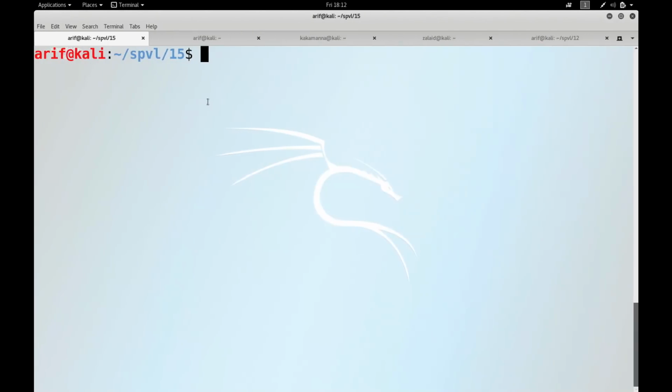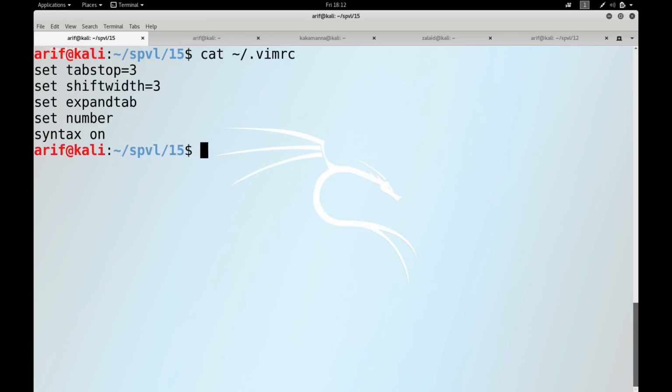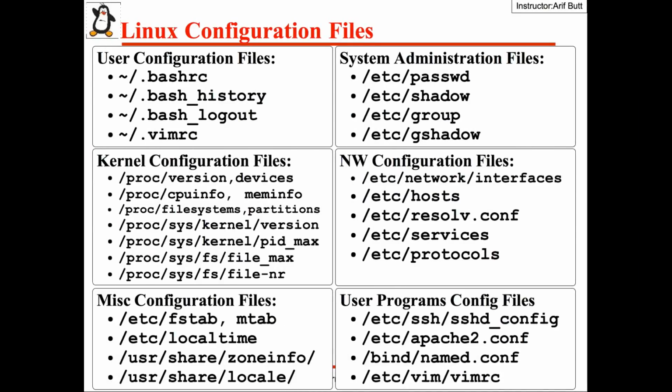Let me show you an example of this before going ahead. Okay, let me cat from the home directory the file .vimrc. Right now you can see there are certain values which I have set over here. For example, the tabstop value is set to 3, so that whenever I press tab it moves just 3 spaces ahead. Set number on means whenever I open a file in Vim, I will see the numbering of each line, and syntax on means that syntax highlighting should be on. Anyway, let's fall back. Similarly, if a system admin wants to configure the Vim editor, he or she can make changes in the vimrc file located in the /etc directory. The settings made in this global file will apply to all users, while the settings made in the user's file apply to that specific user only.